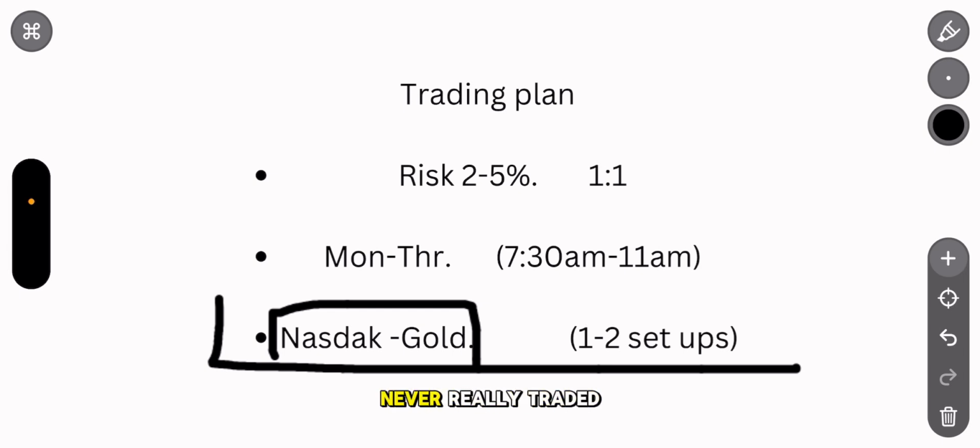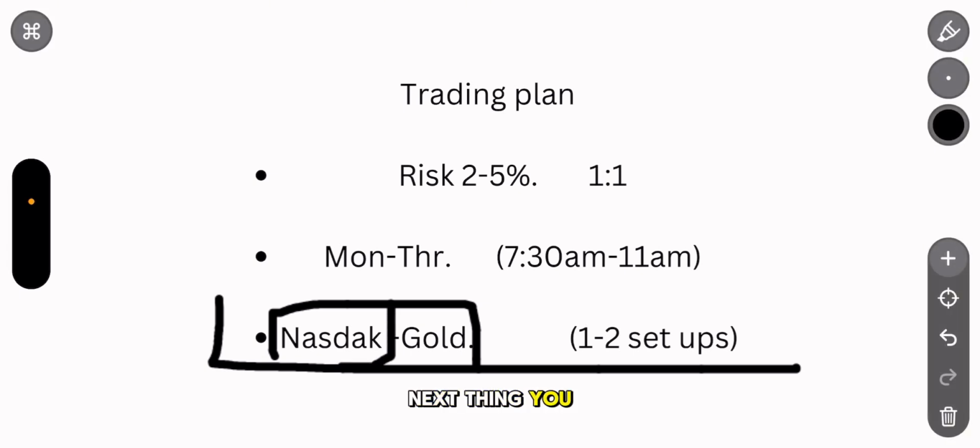Gold, on the other hand, I never really traded gold. I traded other pairs, but with the system that I'm using, with the strategy that I'm using, gold plays out pretty well. Gold is not really, price action is not really as clean as NASDAQ, but it respects its levels, right? Support and resistance. It respects price action, and sometimes gold be cooking. It be running the bag up. So I gotta give it to gold. But my main pair is NASDAQ. NASDAQ is the one I mainly trade, right?